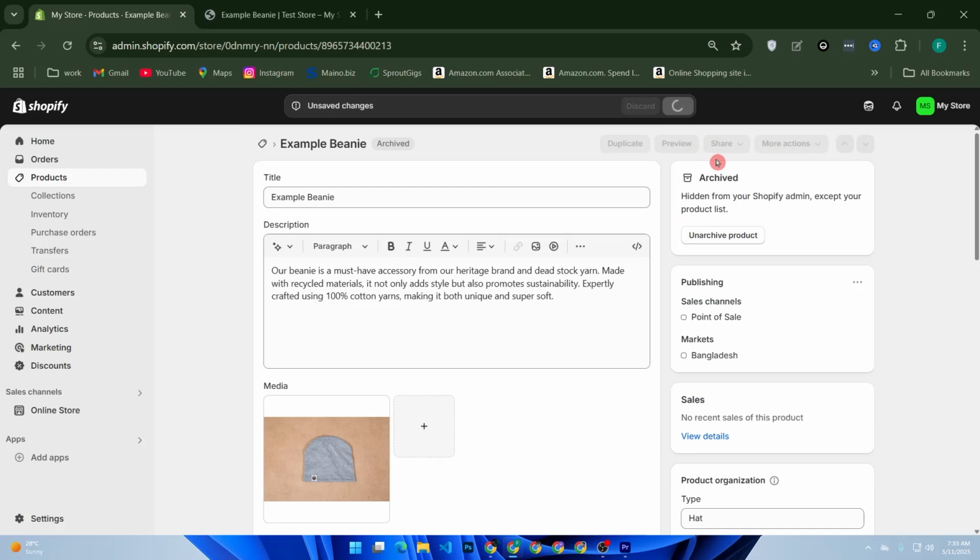Now you know how to customize your product page with Shopify 2.0's new features with sections, blocks, and a variety of customization options. You can create a product page that truly reflects your brand.